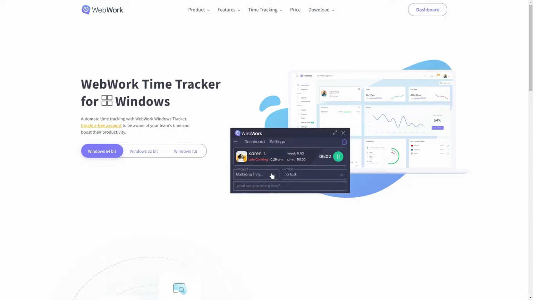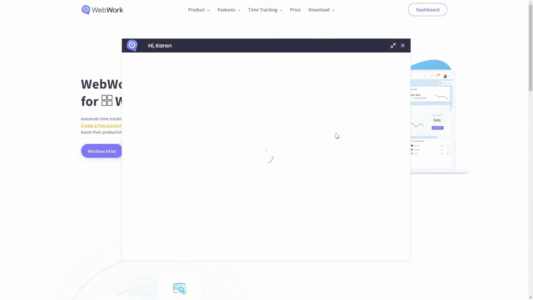On the desktop application you can choose the project and task you need to work on, type activity description if necessary, and start tracking. Here you can see the track time for today, this week, and the limit hours of a week. From this sidebar you can check for new updates, send error logs if needed, and so on. If you need more tools, you can extend the tracker from here.